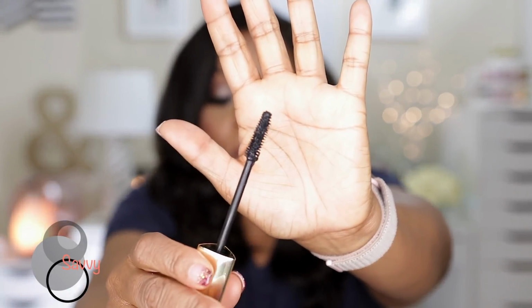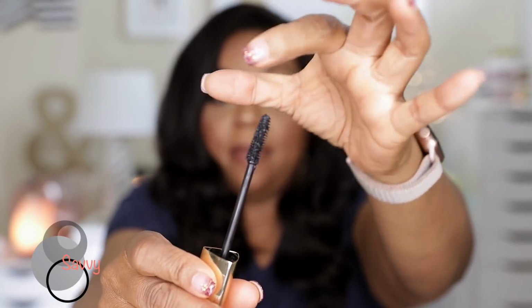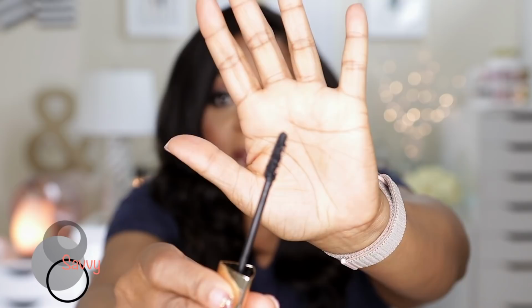Another mascara that I did really fall in love with, and would definitely rebuy, but I didn't purchase this one. This was also gratis that I got when working at Sephora. They take care of their employees, y'all. They do. This is the Hourglass Mascara, and this is what the wand looks like. It is one of those fluffier wands that I like. And this one gets more tapered and more narrow. So I actually was able to use it today on my lower lashes.